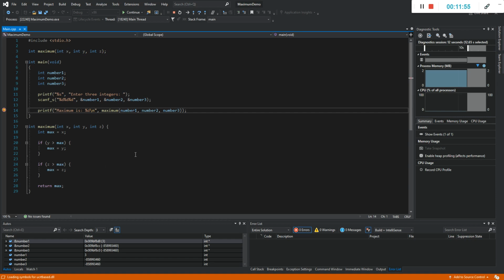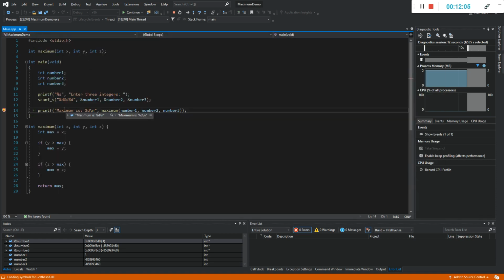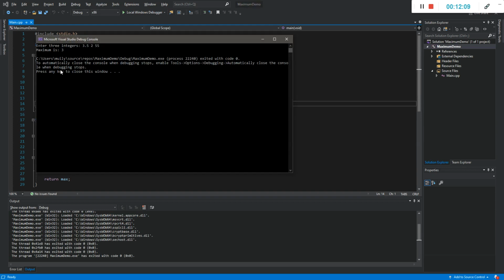Clearly, out of the 3 numbers that I put in, 55, the last one is the largest one. Let's see what happens if I continue running this. And the output is maximum is 3, which is obviously wrong, or at least not what I intended. So you can see that clearly the answer is wrong.